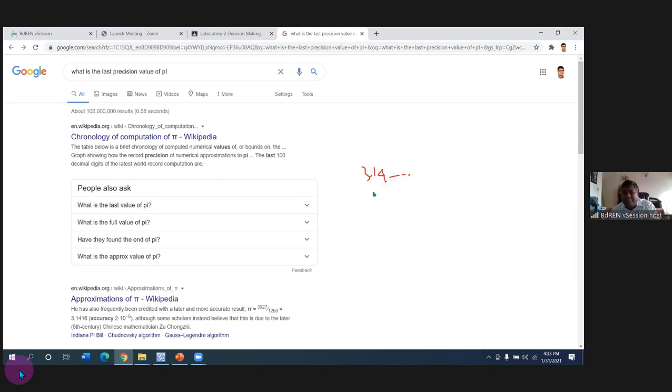What is the pi value? One of the methods we can use is the Monte Carlo method. What is the Monte Carlo method? Let's go for that one. In the Monte Carlo method, let's say I'm taking a circle, and I want to take a square around the circle, the smallest square around the circle.